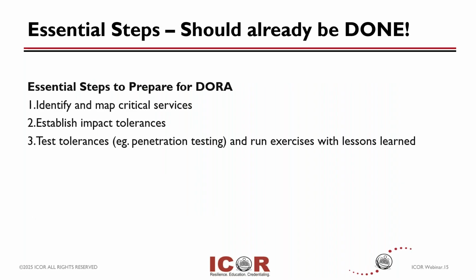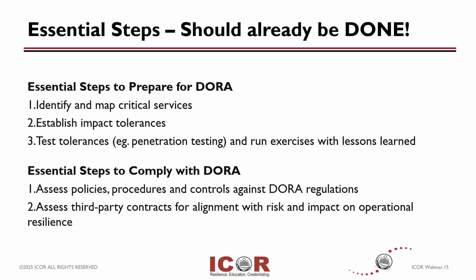And the essential steps should already be done because we have also passed the January 2025 deadline. You should identify and map critical services, establish impact tolerances, and perform penetration testing and run exercises with lessons learned. A very interesting note here: when I read the DORA requirements last year, I could sense why penetration testing is in place, to find vulnerabilities or any threats in your system. This was also mandated in PCI DSS, if you can relate, if you have done any PCI DSS audits, implementation or training programs. They also emphasize VAPT, and many payment company providers have to adhere to PCI DSS. And the essential steps to comply with DORA: assessing your policies, procedures, and controls against the DORA regulation.